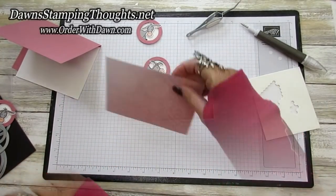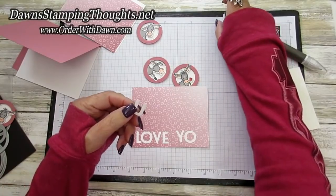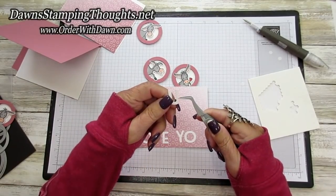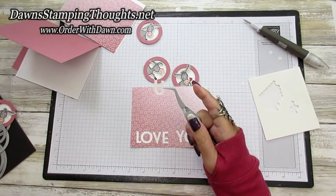So let me show you what I've done already for this piece. I've already started adding the love you. Now let me show you how I did that. So this is where the tweezers come in. I'm gonna take the U, the exact way that I'm gonna put it onto the card, and I'm going to pinch it right on the edge, just like this. I'm right-handed, so I'm working everything with my right hand.